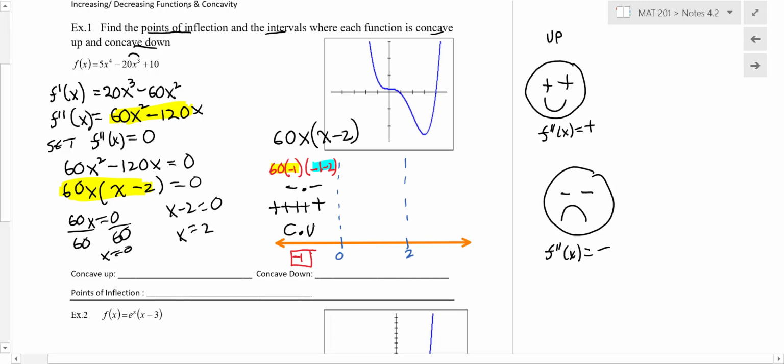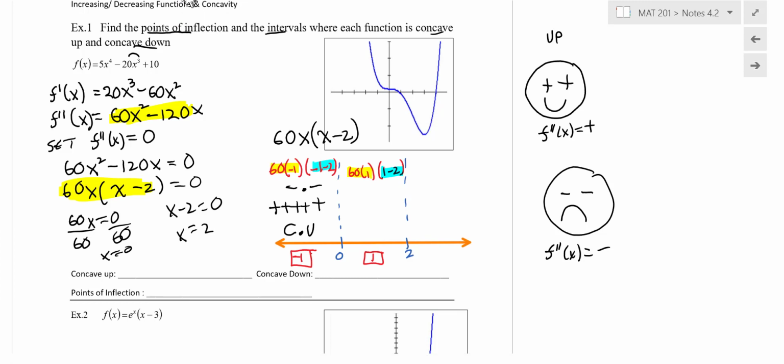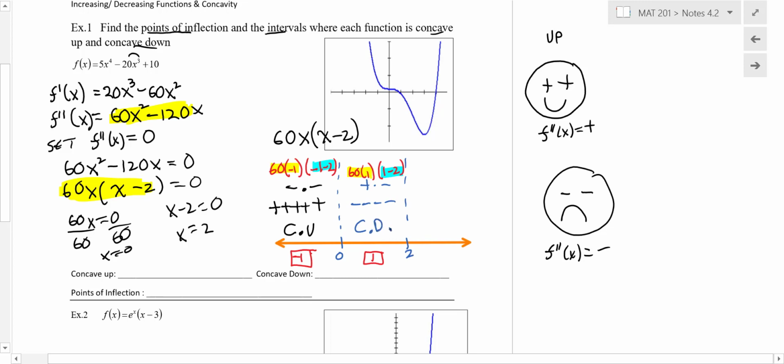Then we just proceed with the same kind of thing. You go through, take a test point here. Let's work with 1, okay? So if you do that, you'd have 60 times 1 times 1 minus 2, okay? Again, just do that. That's positive. That's negative, okay? So you'd end up having positive times negative. Negative, what does that tell you? Concave down. Okay, like that. See, nothing to it. Okay, if the arithmetic's pretty easy, it's not bad at all.